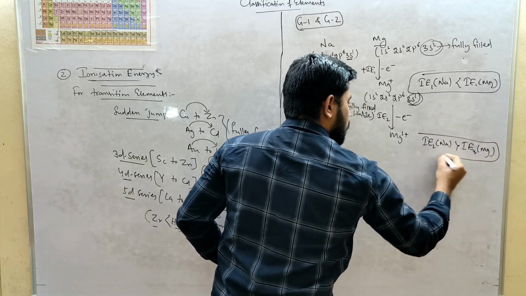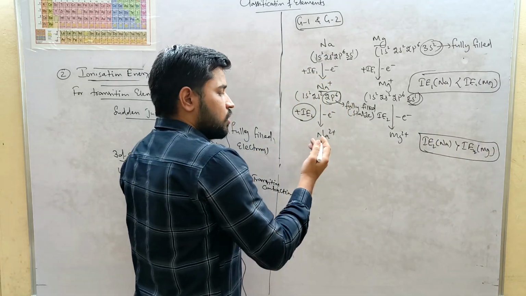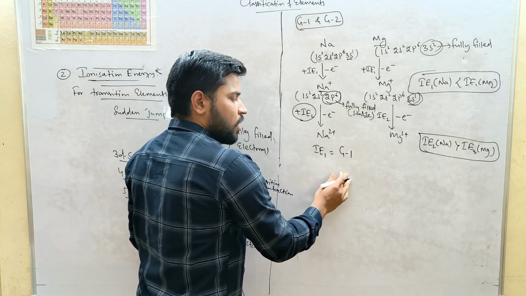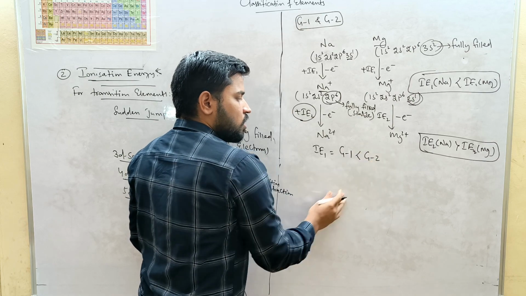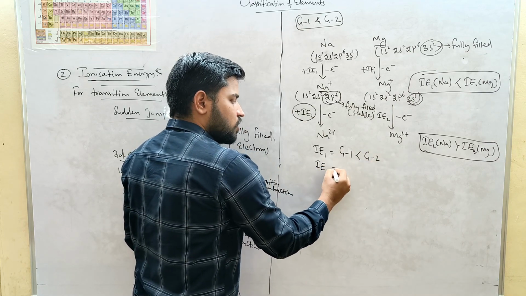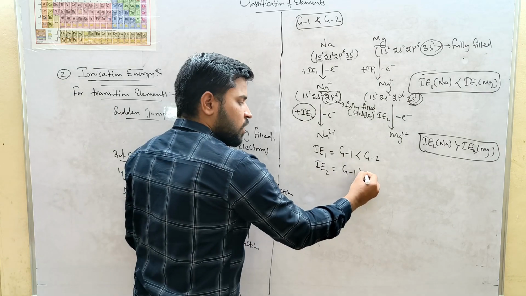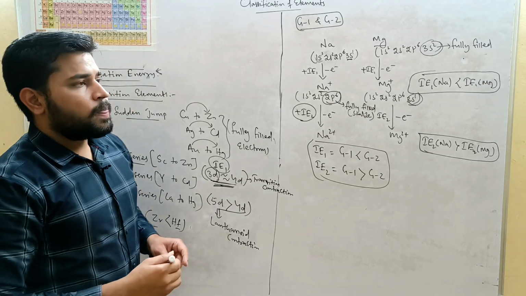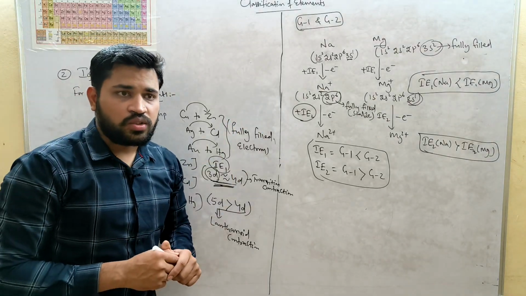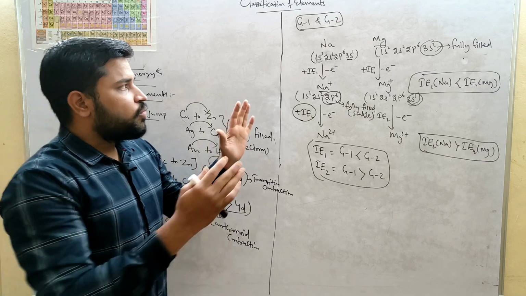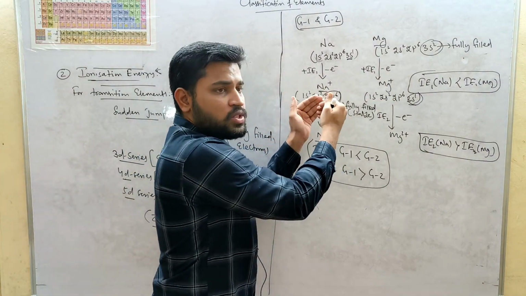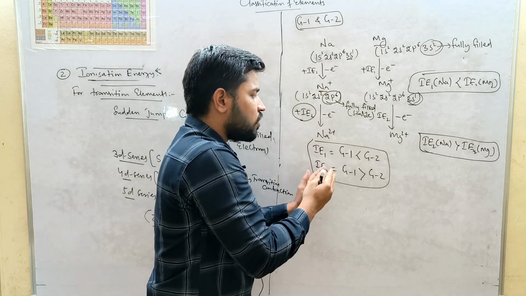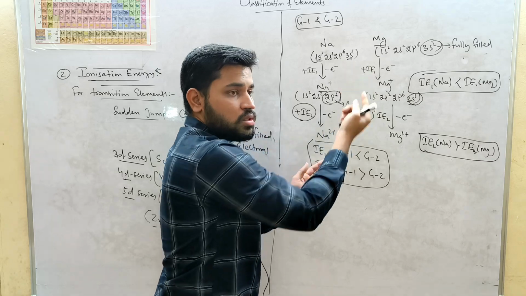So in this case, what we can understand is, the first ionization energy of group 1 elements is lesser than group 2 elements. But the second ionization energy of group 1 elements is more than group 2 elements. So this is what we have understood from the first and second ionization energies. But when we are comparing different elements, their first, second and third ionization energies, or for different group elements, then we can consider their electronic configurations. Is it clear?